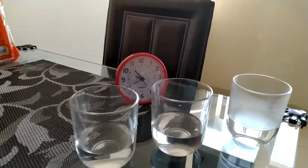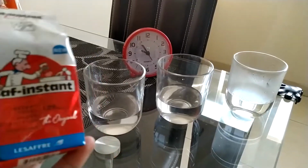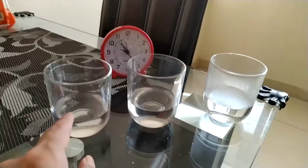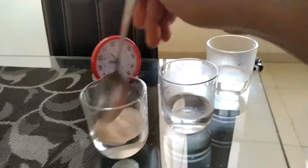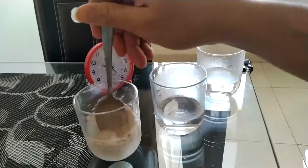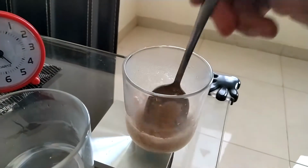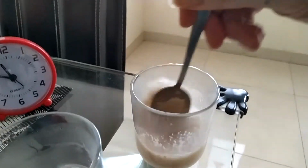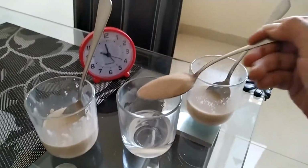Hello guys, today I'm gonna make an experimental video test about instant yeast. I'm gonna pour it into 3 different waters: cold, warm and hot water. The cold one. This is for the hot one, hot water. And this one for the warm water.